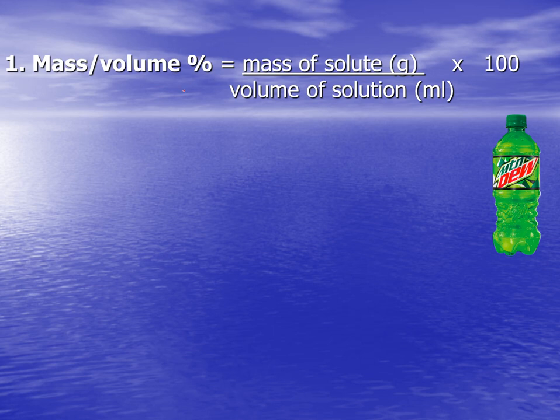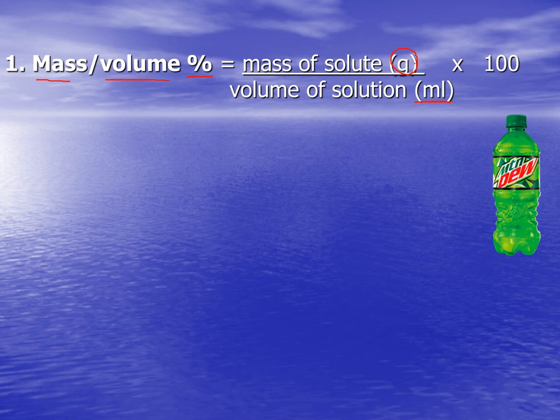it as a percentage. The first 3 will be very similar except in the way that they're being used, the units being used, and the sort of situation they're used in. So this one here is a mass volume percent. Anytime you have a solution where you're taking a solute that's generally a solid, you'd probably be weighing it in mass units, most likely grams, and then the solution that you're going to be making up would be measured in milliliters.